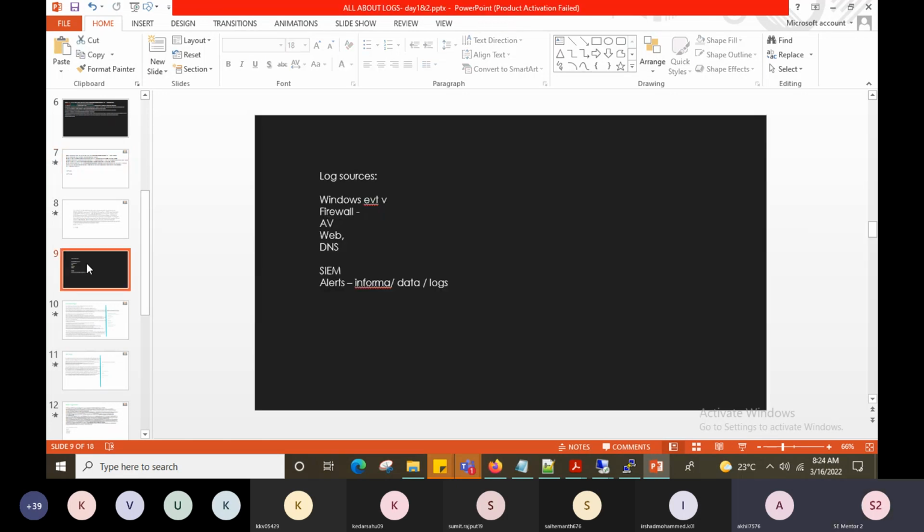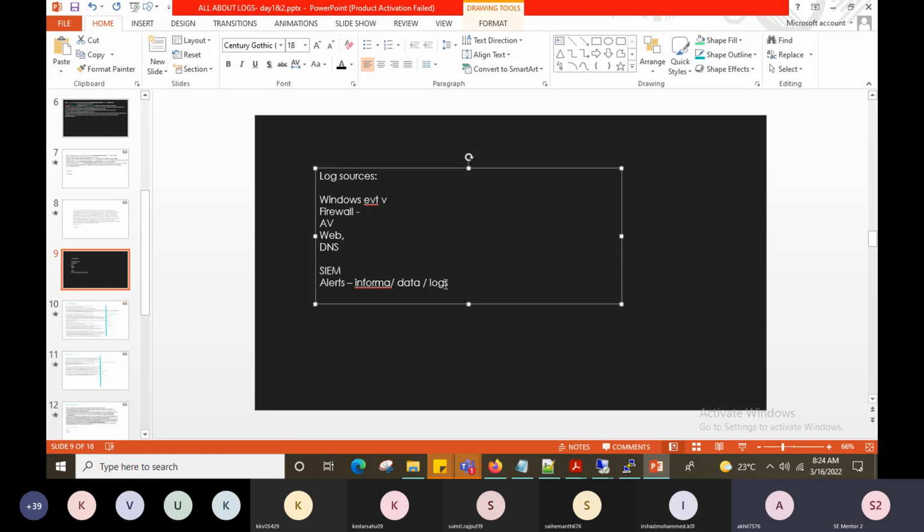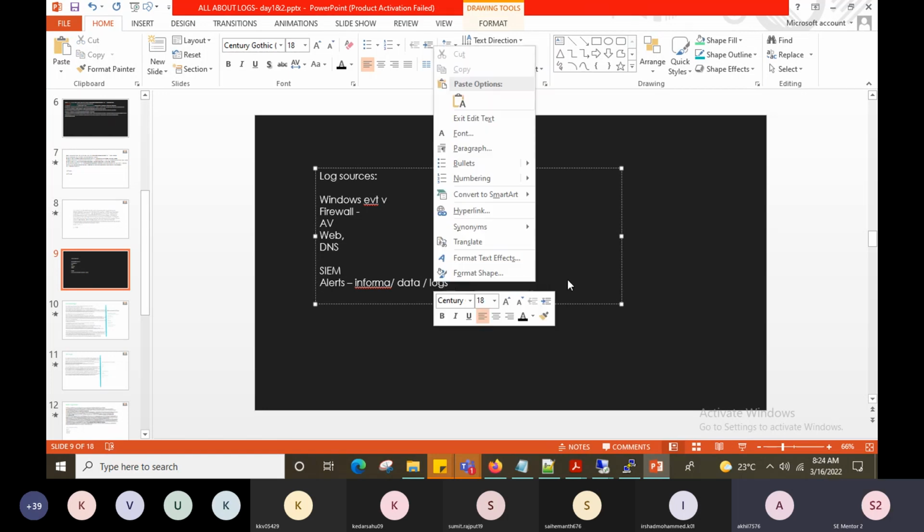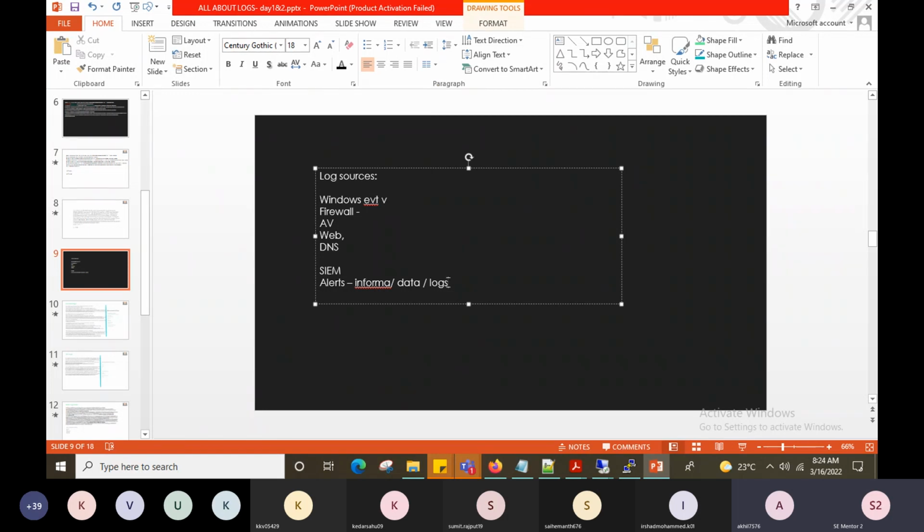Okay, that's why your log analysis becomes important, and of course we need all of these logs. There are a couple of reasons why we would need to store these logs. One is definitely for our analysis. We would need logs. Any other reasons why we would have to have logs? Why we would need to get these logs?